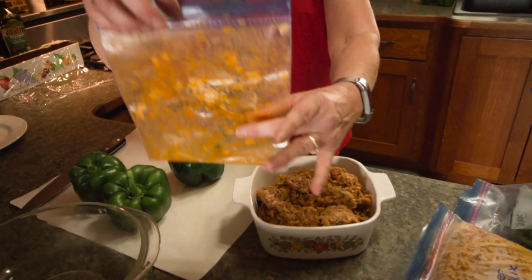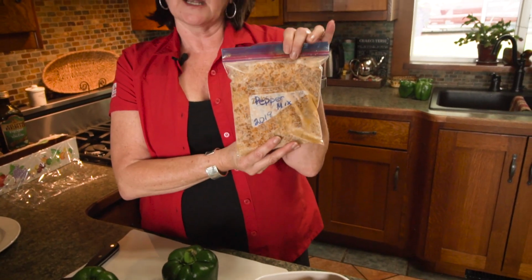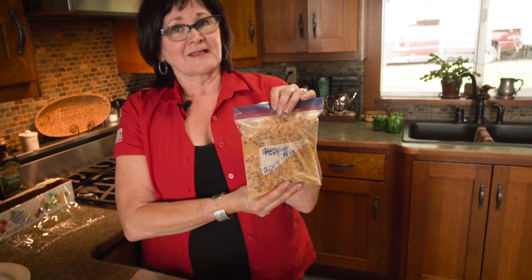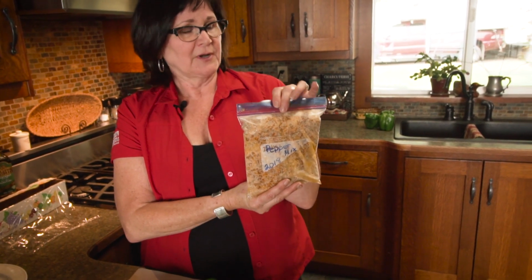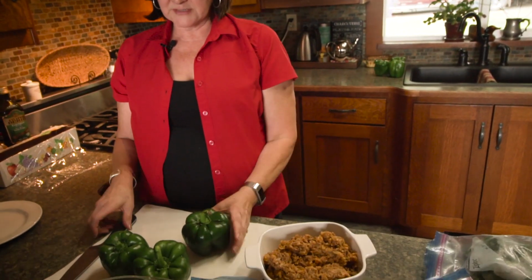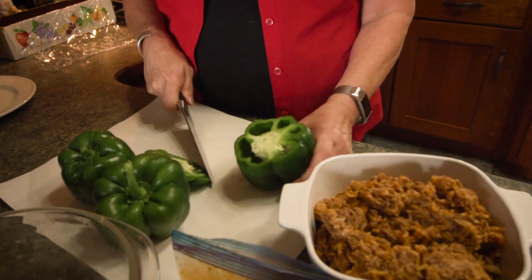I just put it in Ziploc bags, I throw it in my freezer and stack it up, so when I'm ready I take it out the night before, or if I'm really desperate I can take it out that same day and just defrost it quickly, but I'll take it out, throw it in the fridge the night before, and then when I'm ready to make peppers, I just give them a quick wash. I cut the tops off.